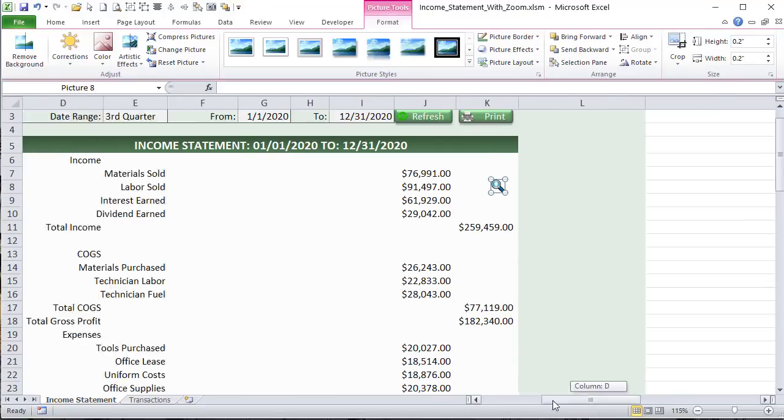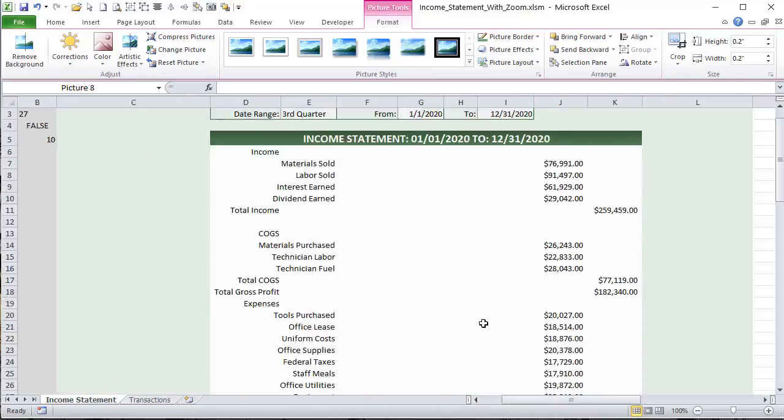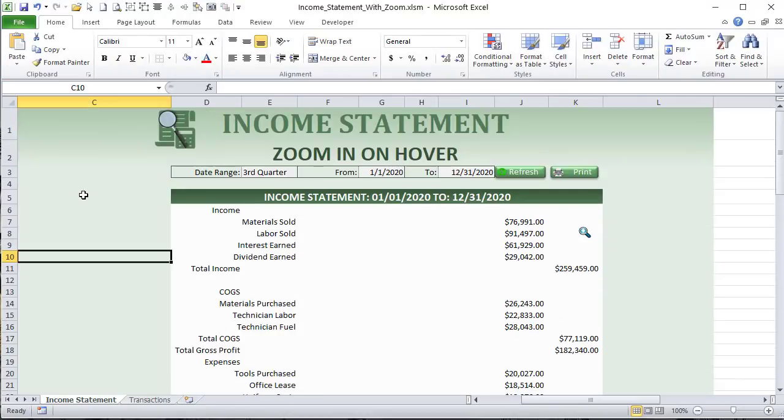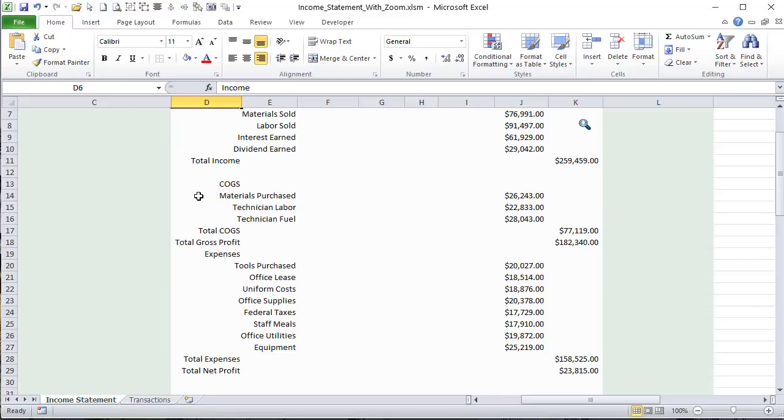Let's add some conditional formatting, and then we're going to go into our zoom feature, which is going to be really cool. So what kind of conditional formatting? Well, basically I want to know for our items here. So total income, I want to highlight total income, all the totals. Now all the totals are located here. And our gross profit is located here. So actually I really want the totals. Let's put the total income, total cost of goods sold, and total expenses.